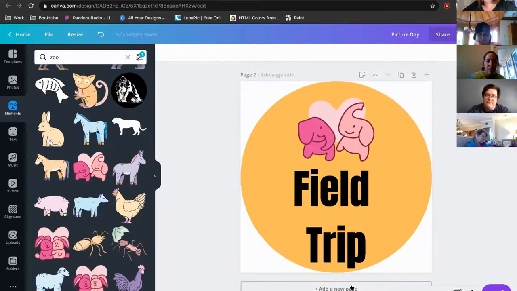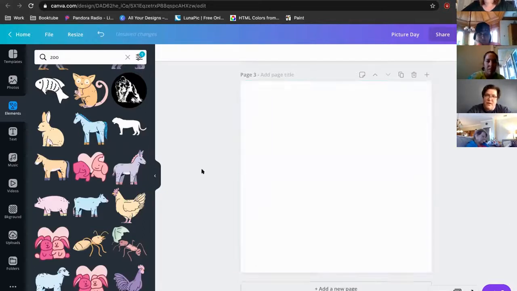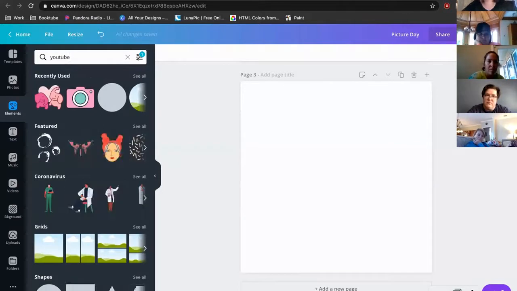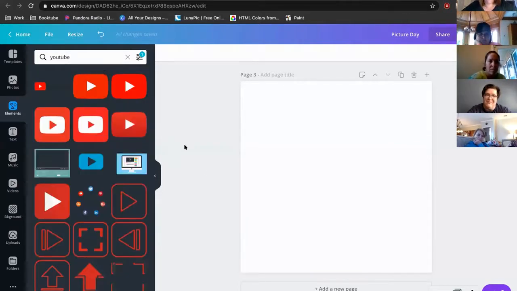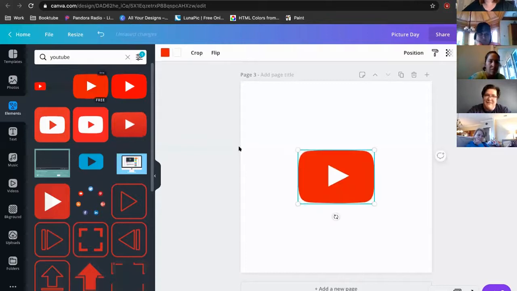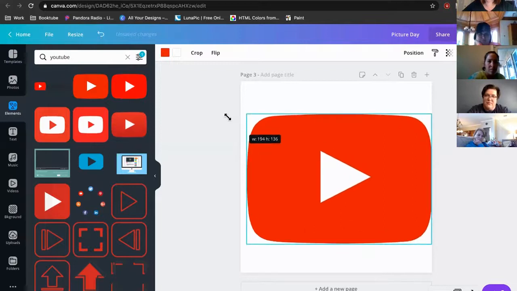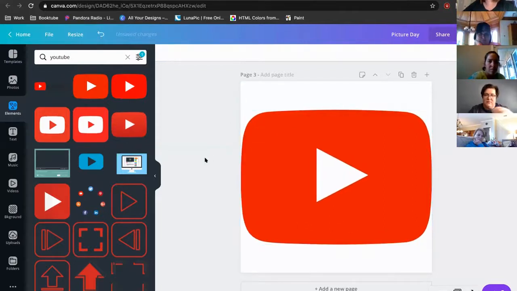If you only want your button to be an image of the website, so let's say that an educational website was YouTube, which it is not, but we can say that it is. Okay, you could just click make this big, or as big as you can make it within the 200 by 200, and that could be just your button. You can make your button as simple as you want if you just want it to be an image, or if you want to put text on your button as well. Okay, so I've made 3 buttons.